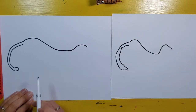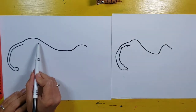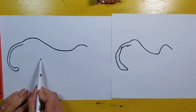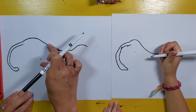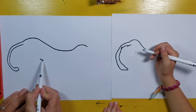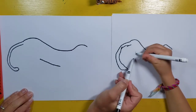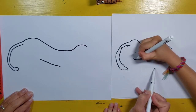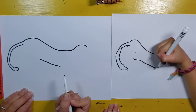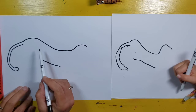Then I'm going to go about straight down from my curve, and I'm going to start right about here, and try to copy this shape, the same angle as the top. Start a little farther down, like down here, and then see if you can go to about there. Good. Now we need to throw some back legs in here.